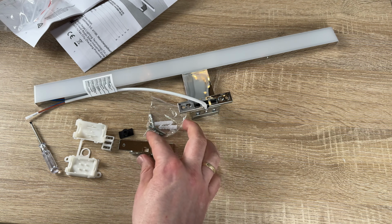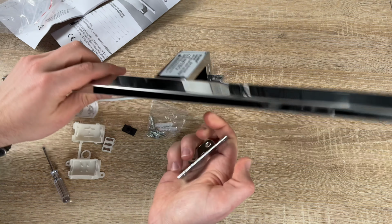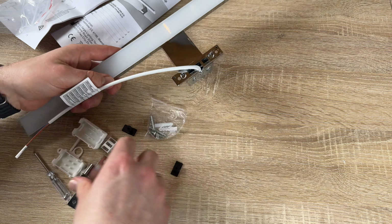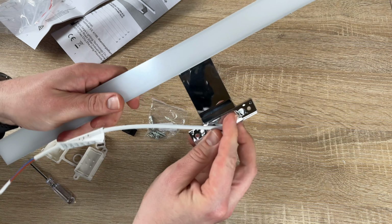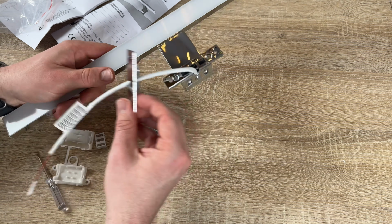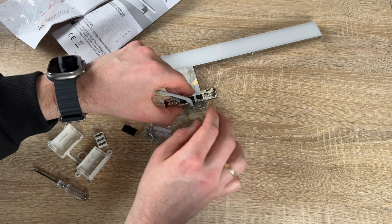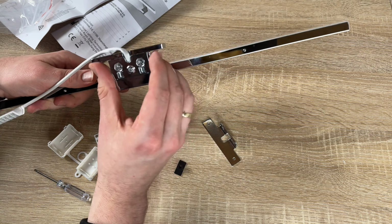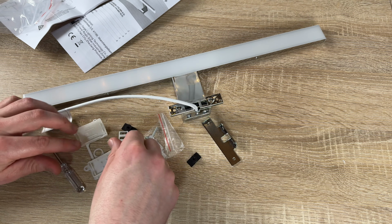We can perform this by ourselves, but take care because of the power supply. You have to disable it or switch it off, then install it with the right connections, and then you can enable it again. The DILUMEN LED mirror lamp will get you better lighting.